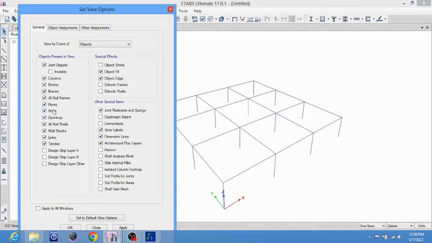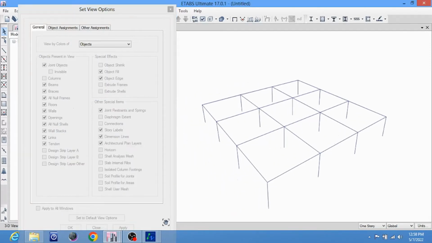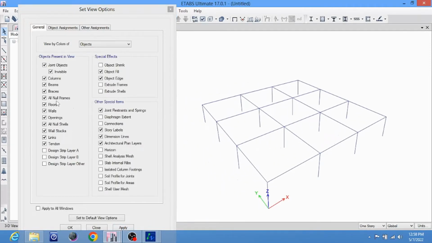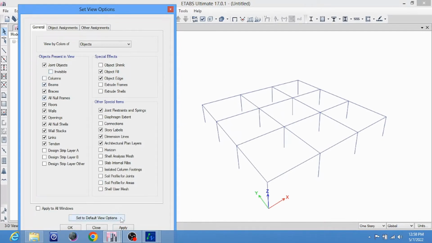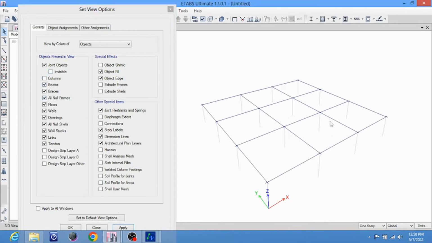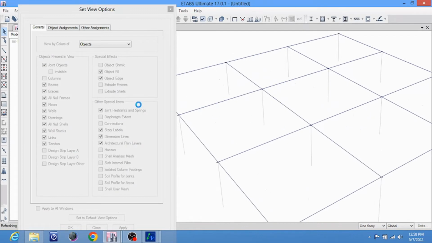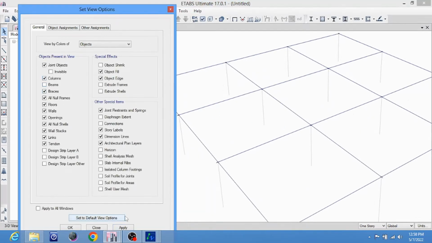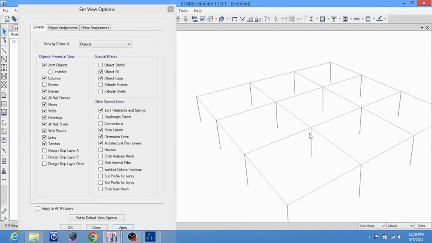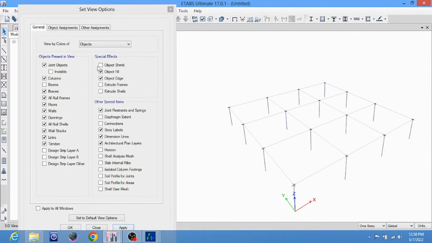Now I would like to see only the beams, so you can just uncheck the columns, only beams visible. If you uncheck the beams, then only columns are visible.